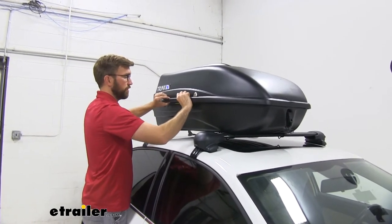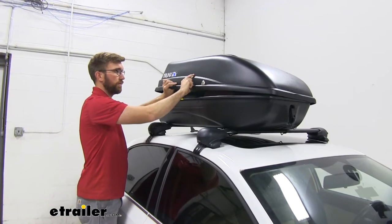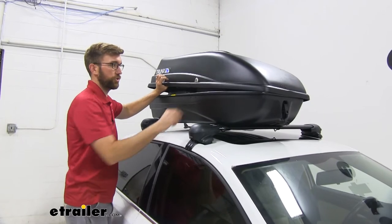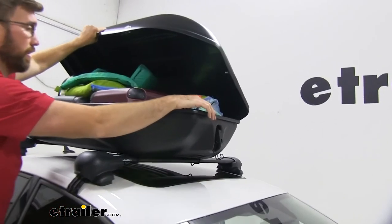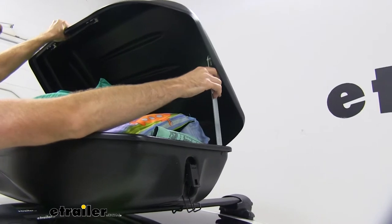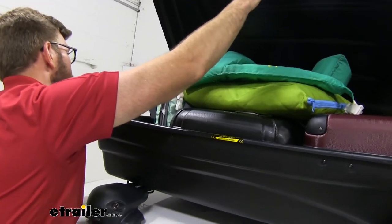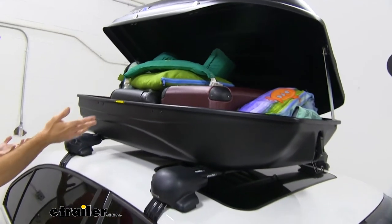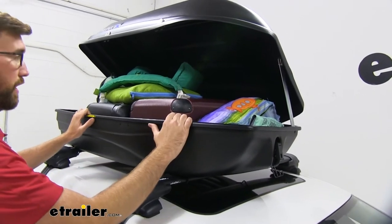You can see how this unlatches — it's a little loose. Some of the other boxes are going to have a flimsy feel too, but they just pop up. They have a little gas strut inside them so it's easy to open. With this one, I have to support it with either my arm or these included support braces. It's easy to get those in place, but it's just one extra step. It took me 10 seconds — that's a good way to save some money and get something like this.